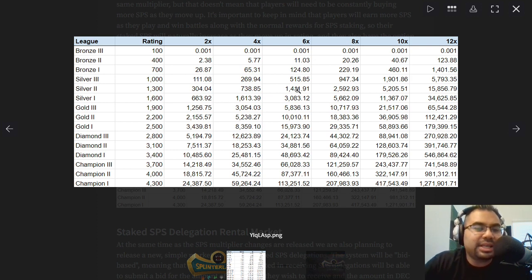So I would say, and this is probably going to be for me moving forward, where I would be looking if I was starting a new account would probably be the 6x to 8x range. If you can max out or top out the 8x range, go for it. Go for the 10x. But I do wonder if at that point, if you're doing 8x, instead of doubling your SPS, let's say you're in Diamond 1, doubling your SPS to go from 90,000 to 180,000, would it make more sense just to jump into champion and start earning more chests that way?